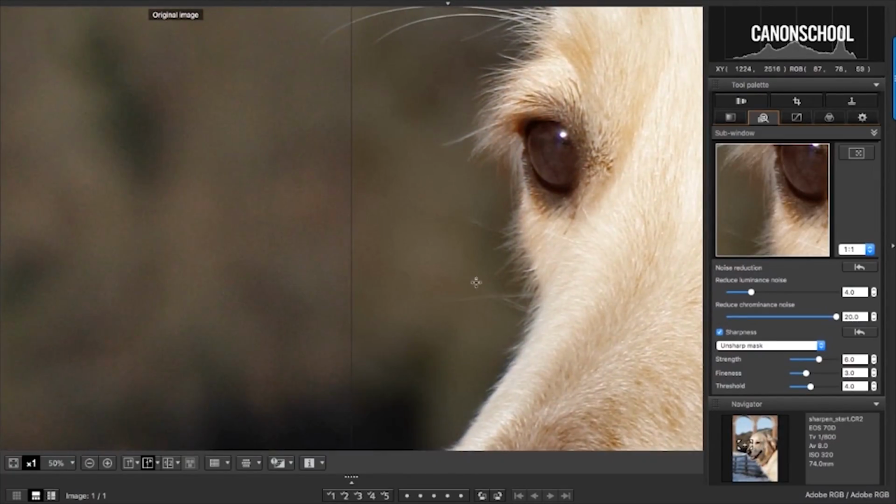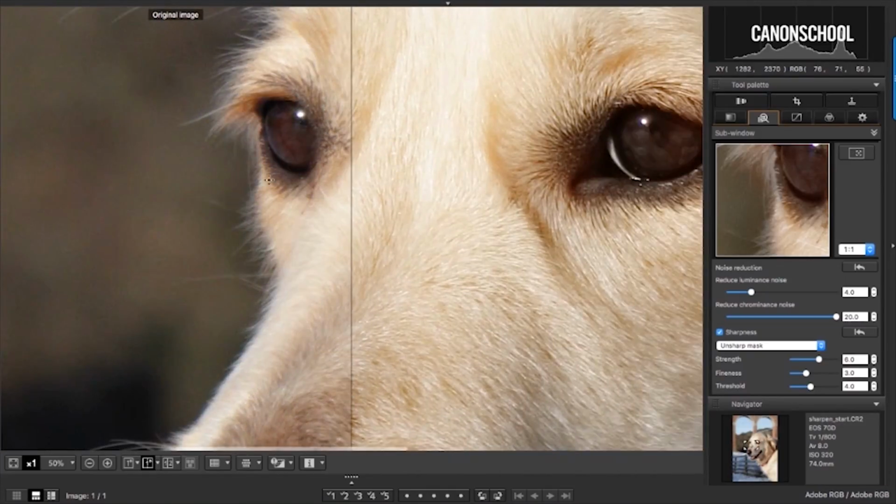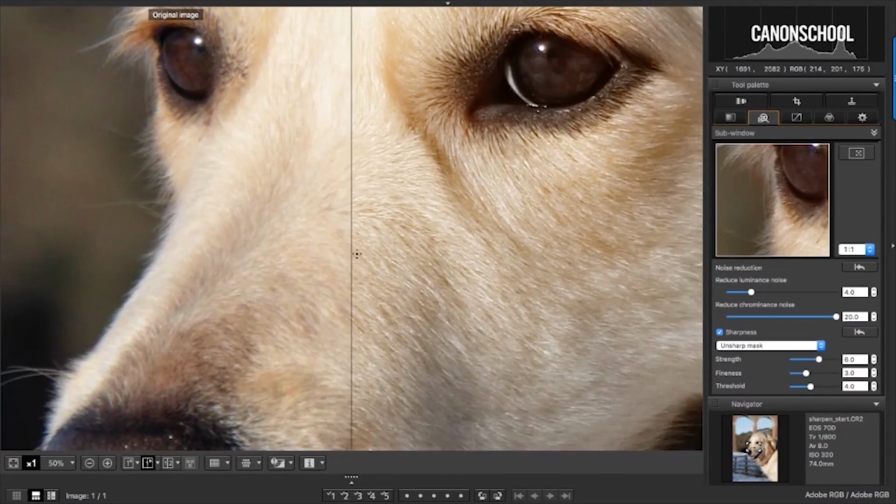And let's have a look at the noise as well. And you can see nasty color noise here with these purple and green blotches, but in this area, they've been reduced thanks to the reduce chrominance noise option. So this is a great way of just seeing how sharp your important details are looking and how soft the noise is looking.